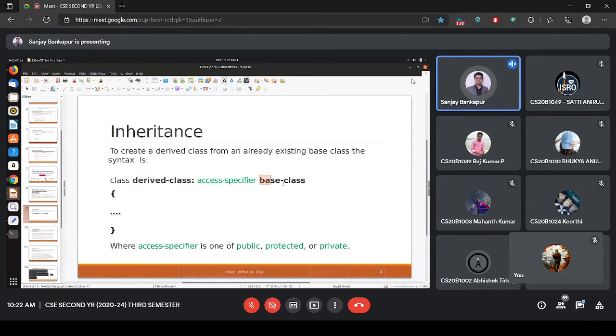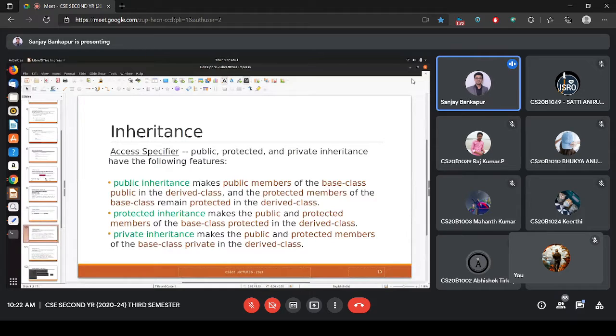How about private? Privates are never inherited. We know that. If a member is private in the base class, they are never inherited. Public inheritance makes public members of the base class public in the derived class, and the protected members of the base class remain protected in the derived class. Is this clear? The concept is very simple.